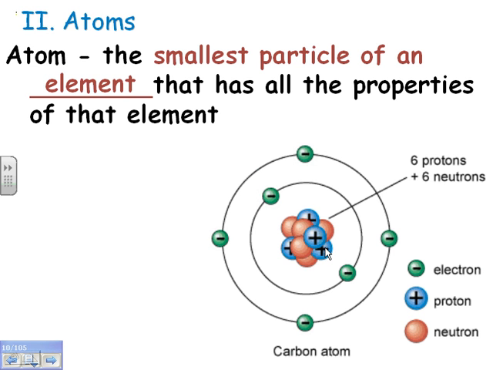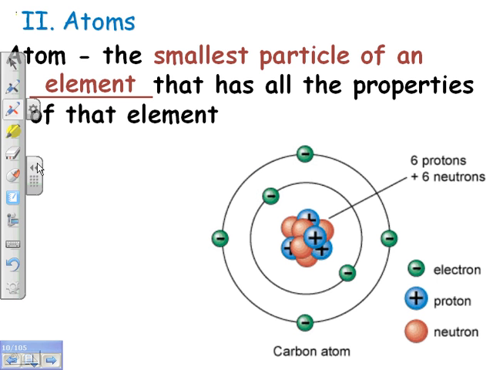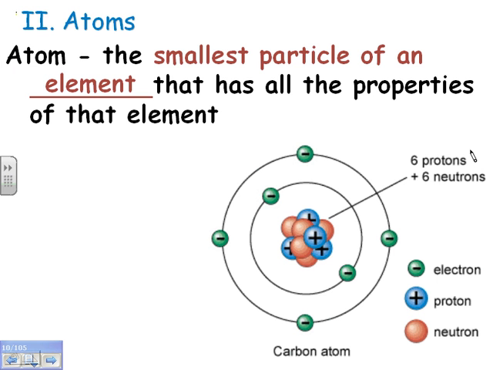So 1, 2, 3, 4, the positive ones are the protons. That was really embarrassing. The positively charged ones are the protons. It's okay, everyone makes mistakes. So the protons are positive, which I'm going to give to you in a minute. And so 1, 2, 3, 4, the others are behind it. There are going to be 6 altogether. That's carbon. If you lose one, you're a boron. If you have an extra one and you have 6 protons, you're nitrogen.